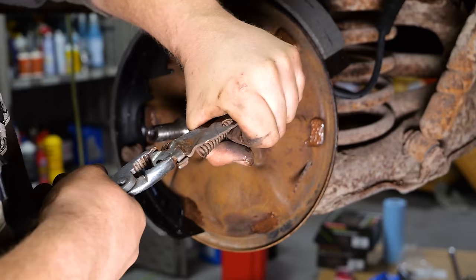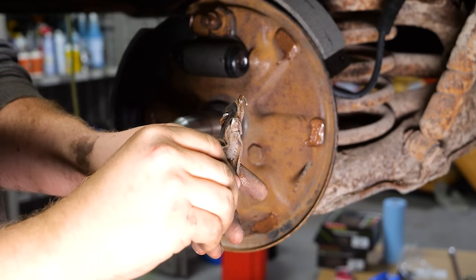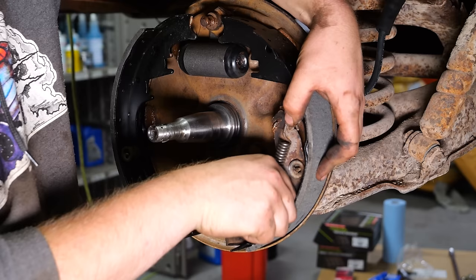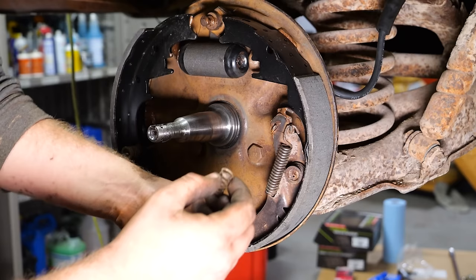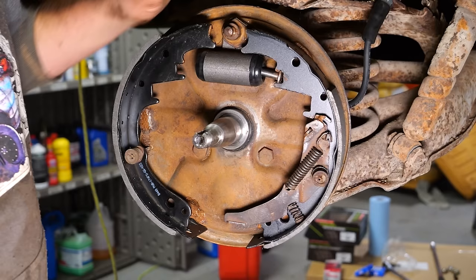Alongside that, put some anti-seize on this pin that will allow him to rotate, and it's going to make it really easy to install because now it won't fall out because it's essentially glued in place. Put our shoe in place. Get our whole lever assembly in place. Once those are on, get this little spring and put him right here on this tab. Now grab your two push rods, little anti-seize on both ends there, and pop those guys into the wheel cylinder. Line them up with that groove right there on the front and the rear.